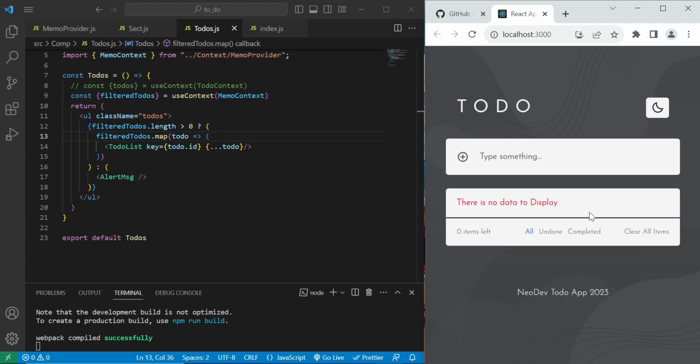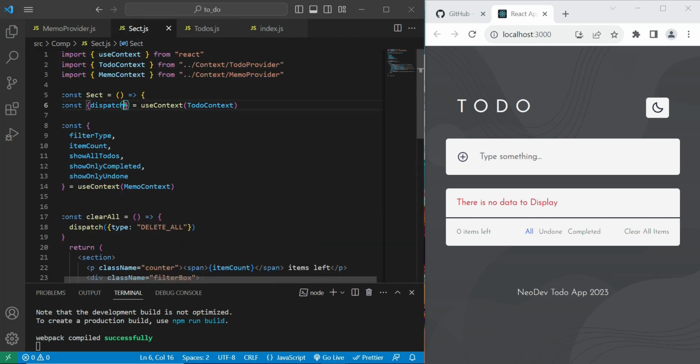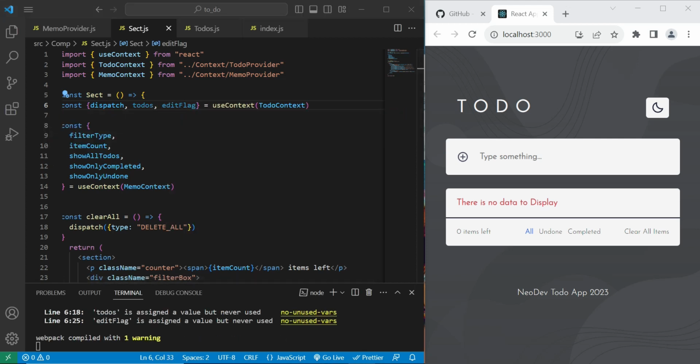Lastly, let's clear all of our items. As you can see, if I clear all of them, I would like to hide all of our buttons here. Therefore, if we go back inside of our section here, from this context, from TodoContext, I need to get my todos and then my edit flag. Why? Because we're going to apply a ternary operator here with a conditional.